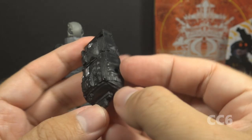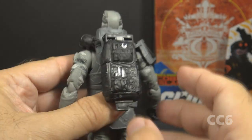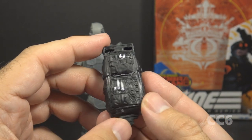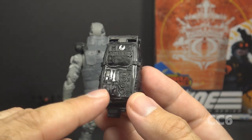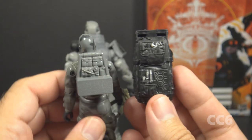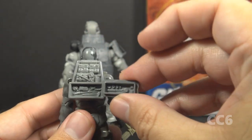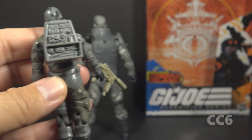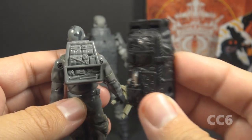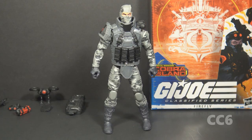Finally, the backpack itself is in black plastic with slots, a hole, a peg for accessories, and a cavity on the other side. It pegs onto the figure reasonably well. The backpack has decent details — a zipper, a texture pattern, and some tools: a wrench, screwdrivers, pliers, nippers, and maybe a knife — tools he would use for his explosives work. As nice as this backpack is, it is not an update of the version one backpack, which had explosives sculpted on and an opening compartment with tools. That vintage backpack is iconic and closely associated with Firefly. This new one holds all the accessories, but it just isn't the same, and none of the Classified accessories are really analogous to the famous walkie-talkie from version one Firefly.